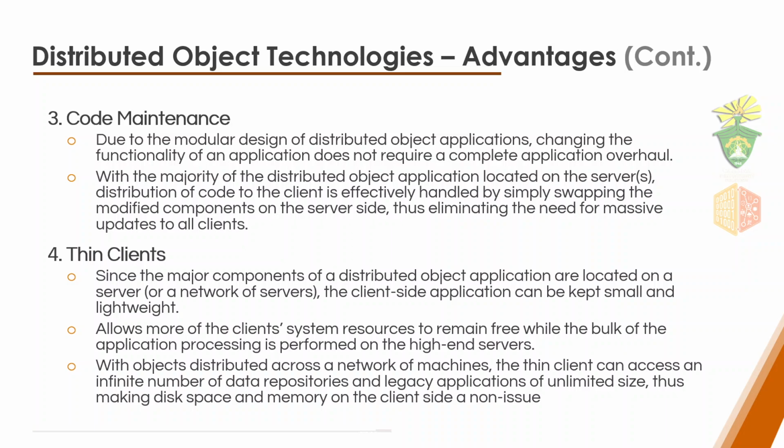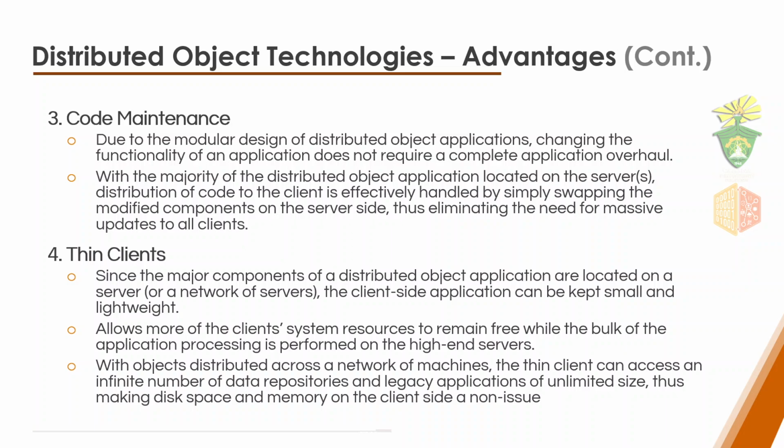so another advantage is code maintenance. Due to the modular design of distributed object applications, changing the functionality of an application does not require a complete application overhaul. Okay, with the majority of distributed object application located on the server, distribution of code to the client is effectively handled by simply swapping the modified components on the server side, thus eliminating the need for massive updates to all clients. Thin clients.